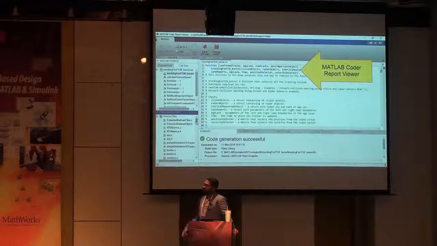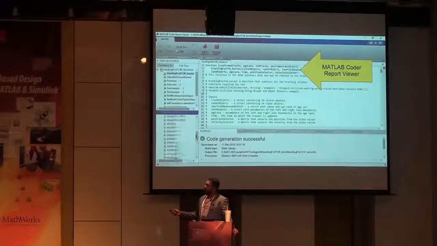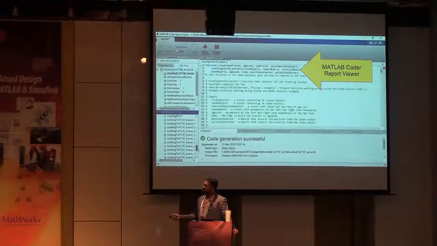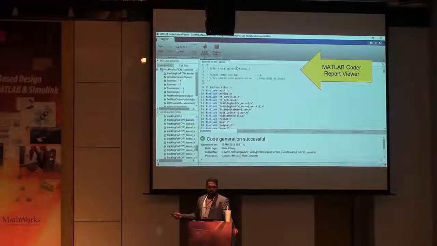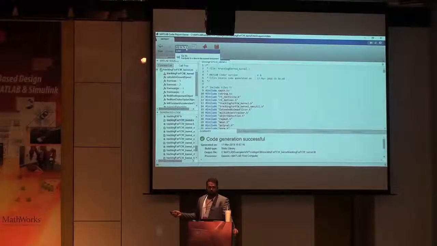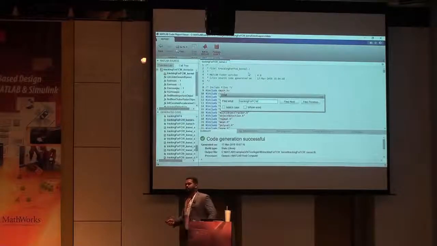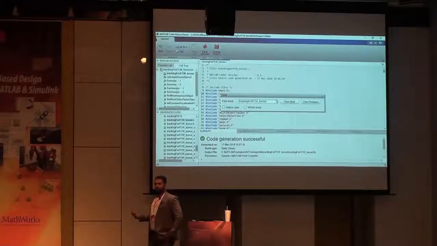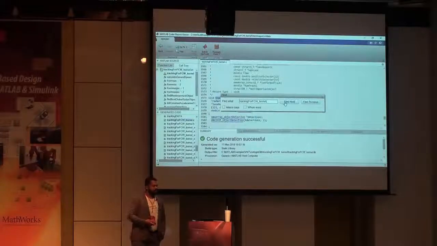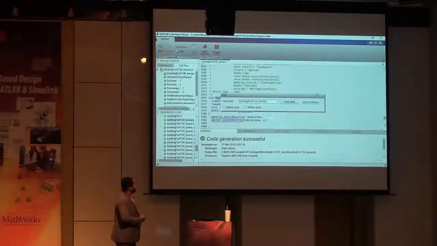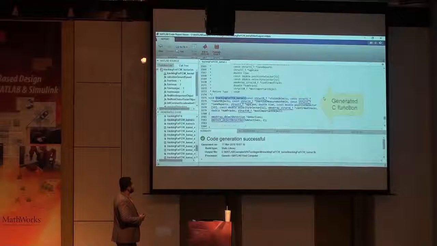Before we get into that, I'm just showing that the MATLAB Coder app allows you to see the code that is generated. So you see, this is actually C code. And you can trace the MATLAB function that generated this C code by using a certain number of tools. So here, I'm looking for the kernel of this tracking algorithm.